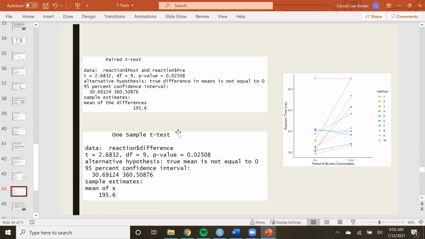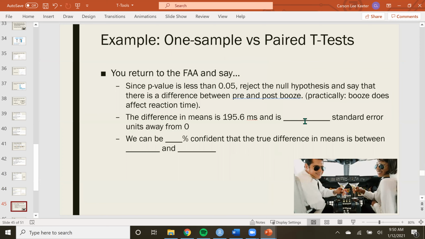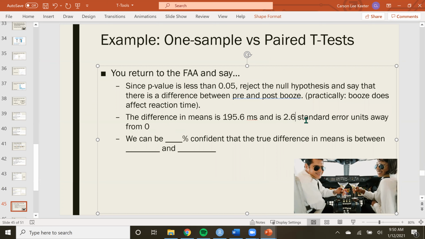So our difference theoretically is 2.68 standard error units away from there being no difference at all. That's what the t value is specifying, that we're this far away from the claim of no difference, okay? So 2.6832, we'll just say 2.68 standard error units away from 0.